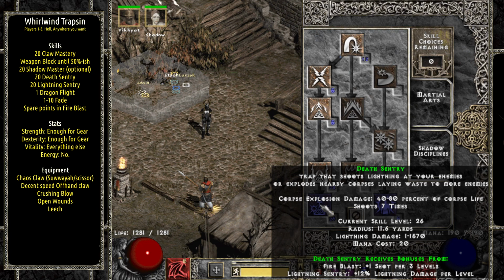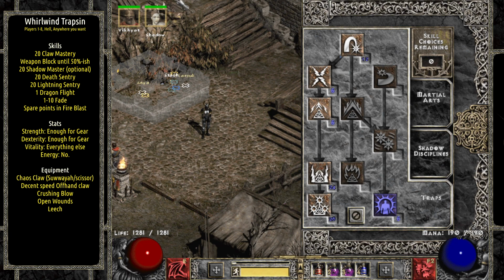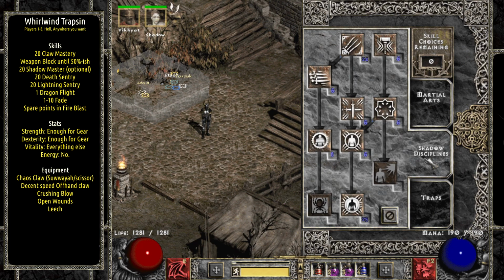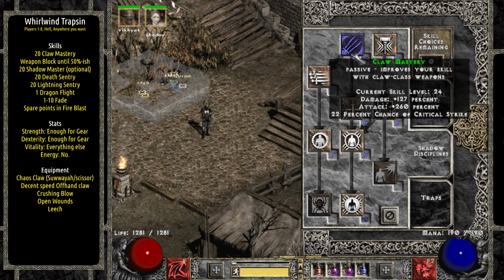So it does wreck things' faces, and it's very useful, especially whenever your Shadow uses it, because it actually gets a higher level Death Sentry than you. Now, as far as the Shadow disciplines, this is where most of your power comes from with this, other than your equipment, of course. That is Max Claw Mastery, because we are a dual claw assassin here.